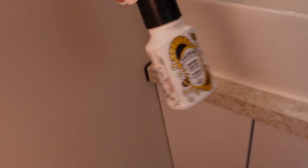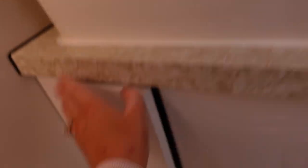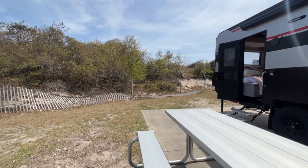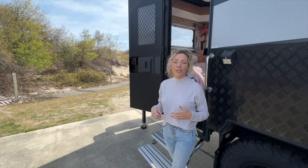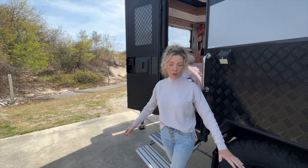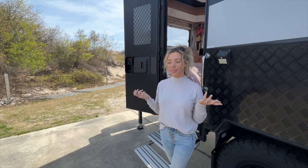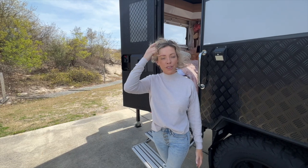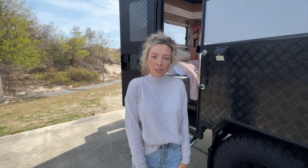Bathroom-wise I don't really have any hacks, but I've been finding a lot of great accessories at TJ Maxx. We just keep extra sets of everything in there. Obviously the biggest hack with having an RV and a family of five is being outside — eat as much dinner outside, play outside as much as possible. That's the beauty of an RV and what it brings to your life, so we'll see how it goes next week.